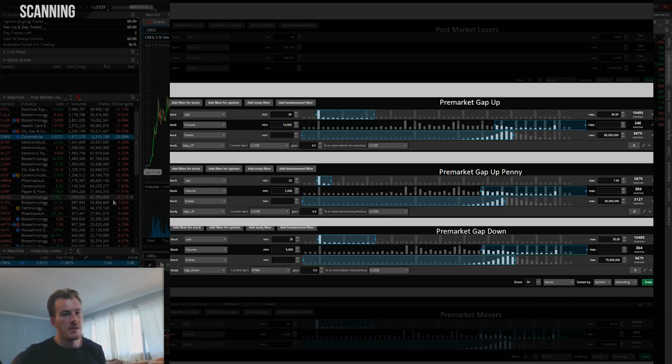When I first started trading, I made this mistake of trading stocks that were very high volume. They were the most popular stocks in the day, but they had already gapped up like 50% or 100% or something. Starting out, don't ever trade a stock that has already gapped up 30% or more, or 50% or more. That's more for experienced traders that know what they're doing, because usually stocks that have gapped up that much will go red within the first 15 minutes of the day or 30 minutes of the day. Those are dangerous stocks to get into, and the majority of the money I lost in the beginning was because I was playing those trades.